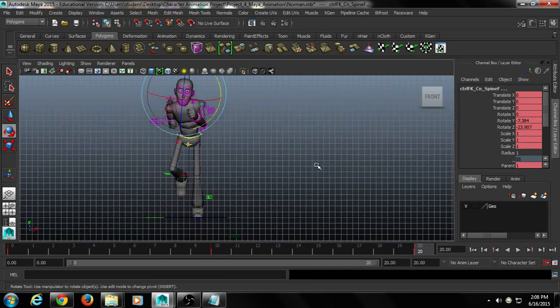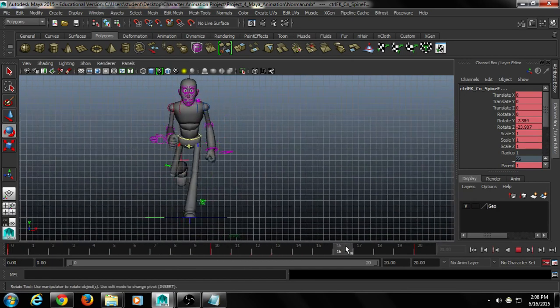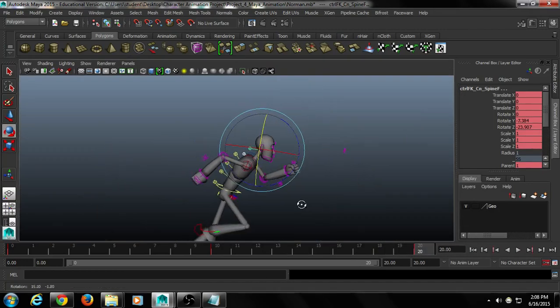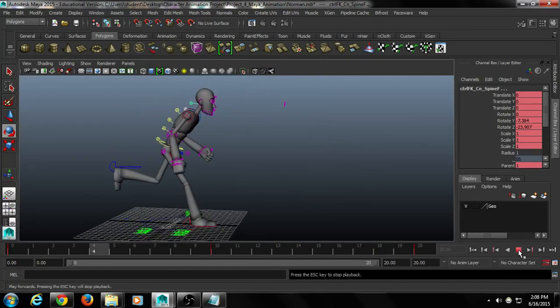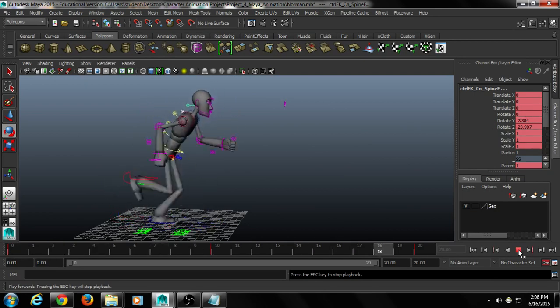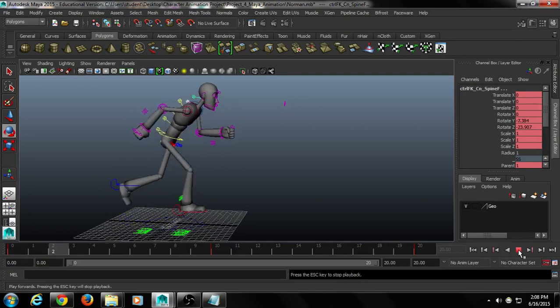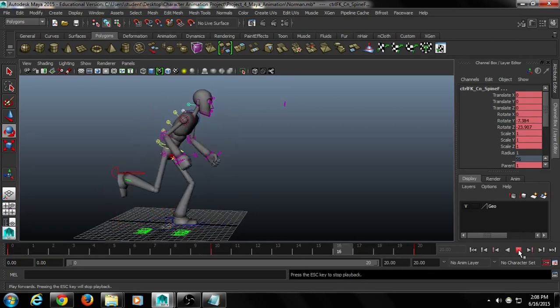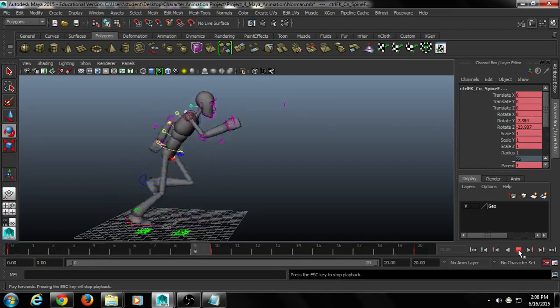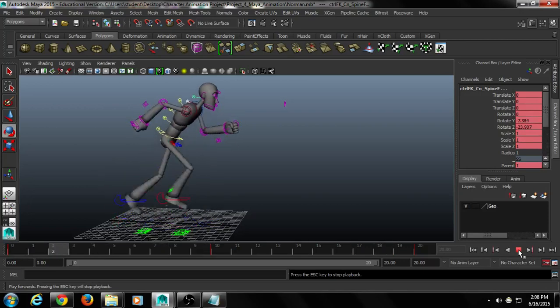So now he looks much more interesting from the front, and he looks interesting from the side. Looks pretty good. So now I have a pretty cool looking run animation.